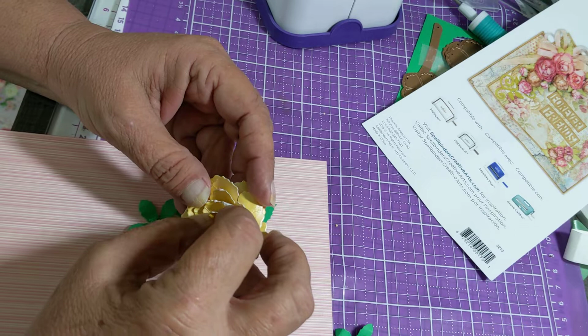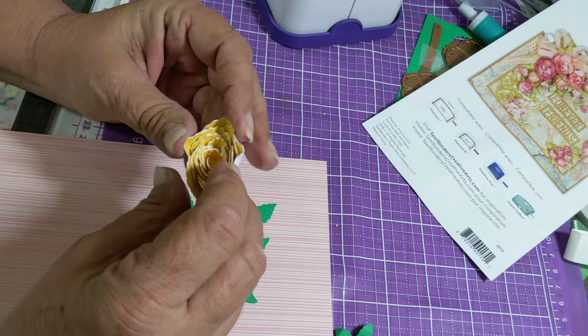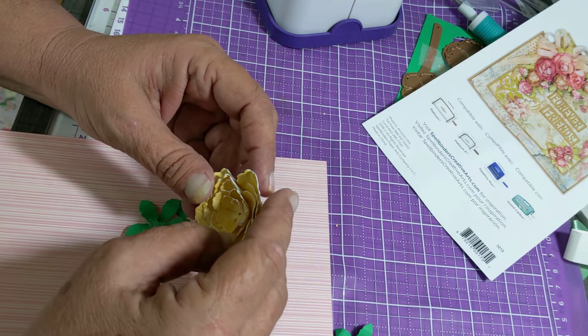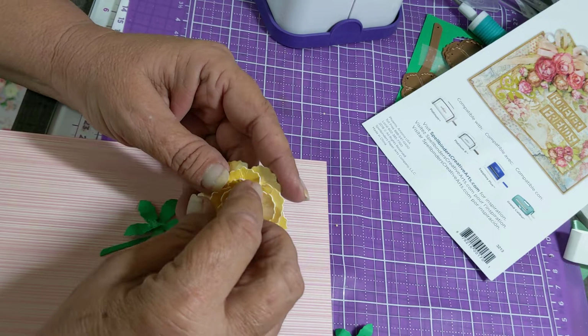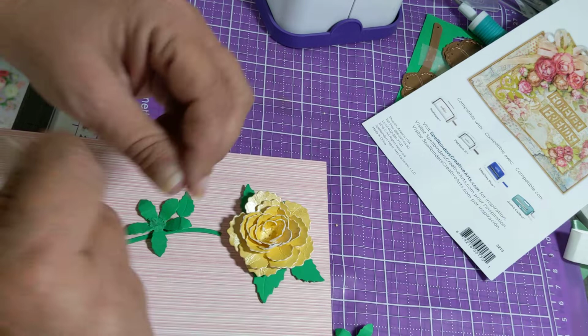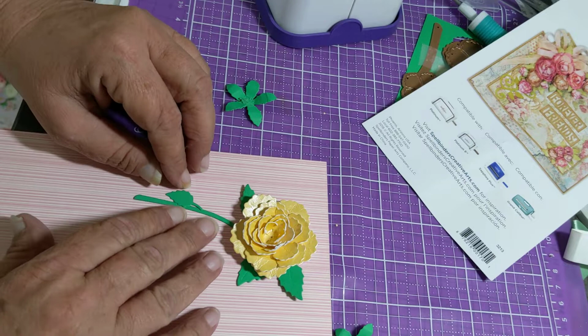Maybe a different kind of paper. I'm just scrunching it to see if it helps at all. Maybe giving it a more. Of course, the roses are a very distinguished flower, right? Oh, no. I'm not happy with that for a rose, but it might just be the closest I can get. If I can't do the quilling, I'm just not good at quilling.